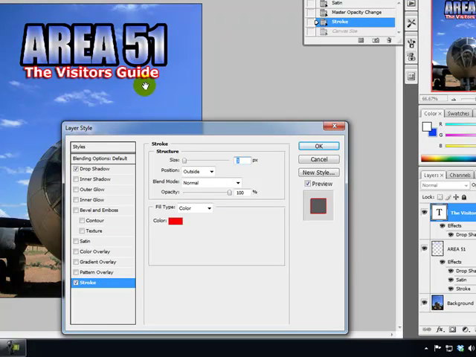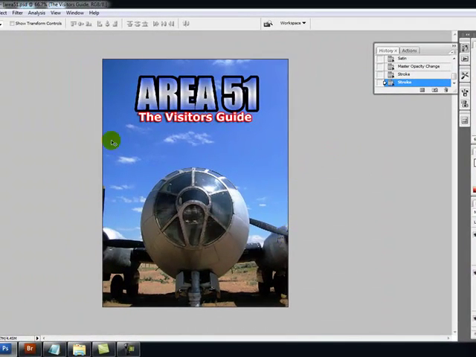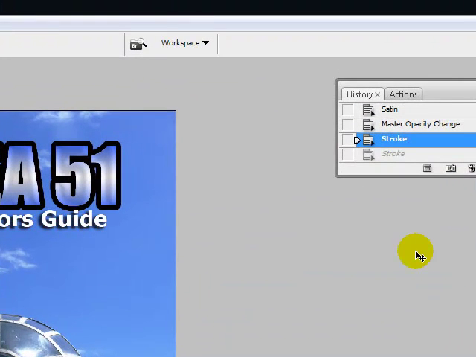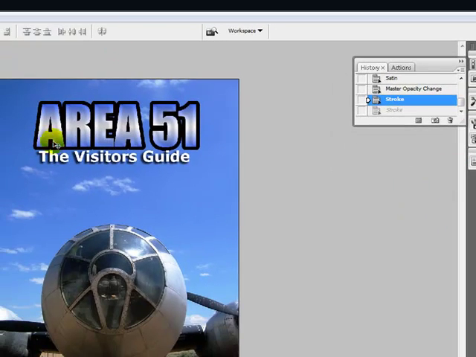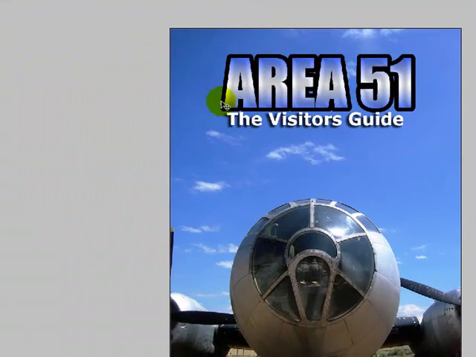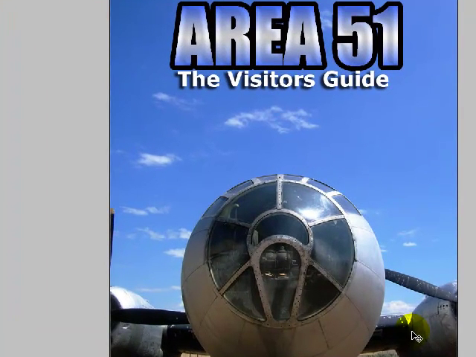You'll notice Visitor's Guide has already got a border around the lettering, and of course you can change the colors or whatever. Well, we don't want it to just go around that. Let's say we want it to go around the entire image. This is how we're going to do it. So let's step backward. We're going to have to make all of these images, because Area 51 lettering, these are all separate images laying on top of each other, as you know from our previous tutorials on layers.